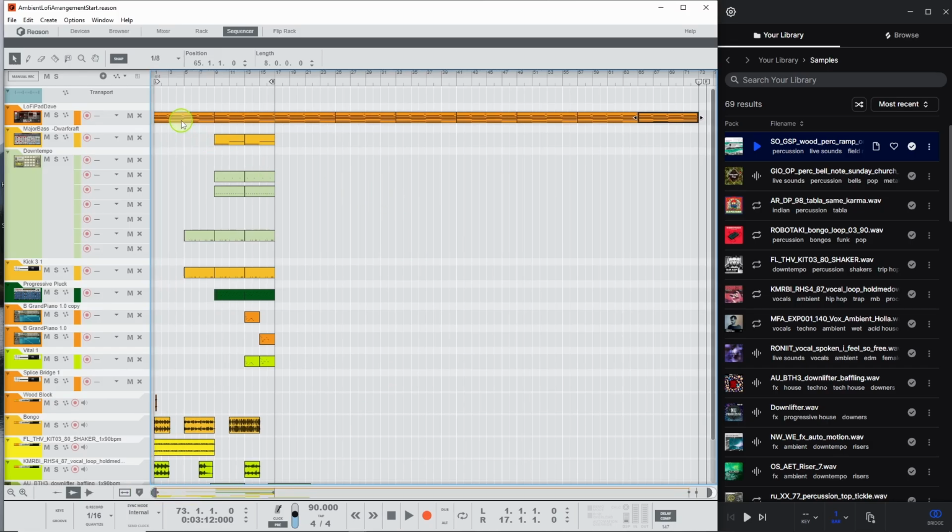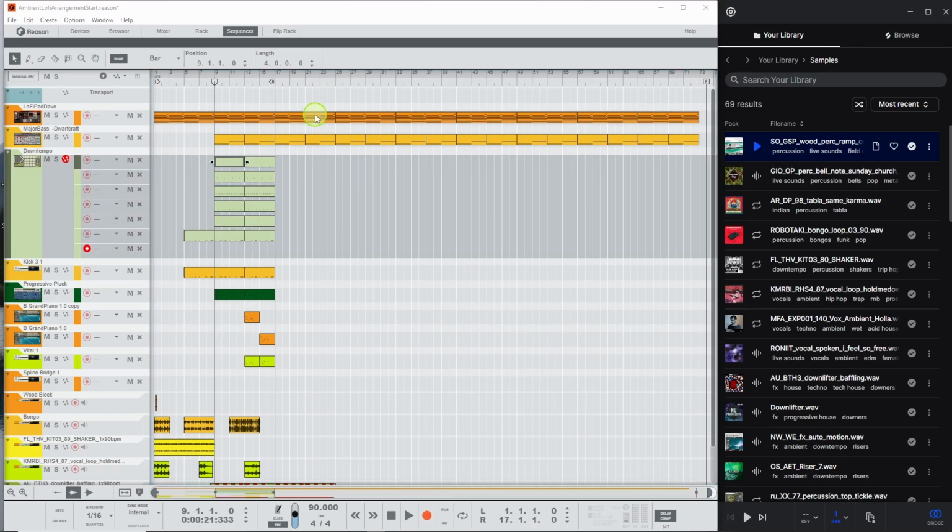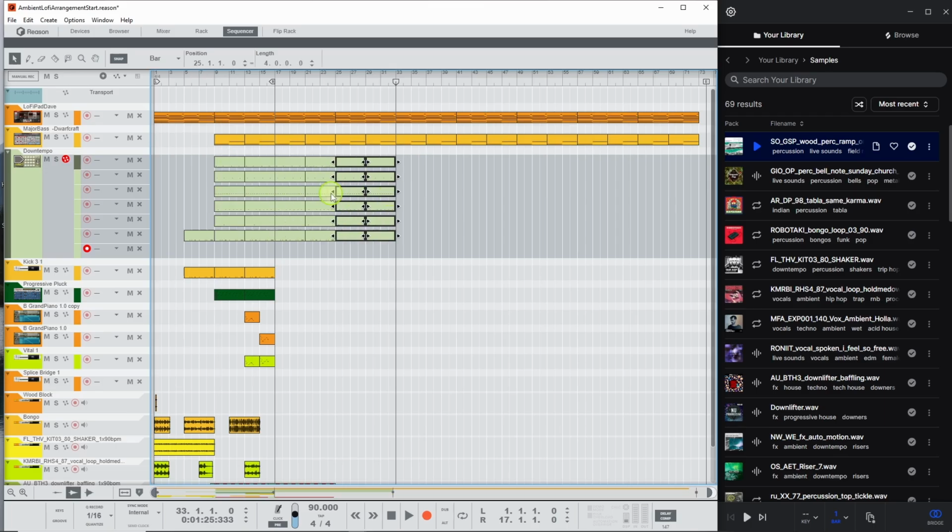And I'm going to have an intro with just the LoFi pad and keep the bass out for the first possibly 8 bars or 4, we'll see. So I'm just going to copy this bass and paste it all the way across for now. Okay, so now that we have the LoFi pad and the bass extended, I'm going to just grab these drums and also copy and paste them across the track for now.